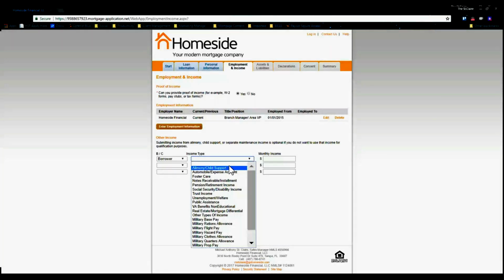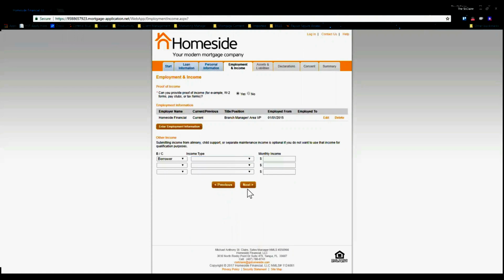All right, so now that we have our income broken down, now we can move on to the next section. Now, as I mentioned before, this is listing one of our employers. If I had additional income, maybe I was receiving alimony or child support, this is where I would list that I'm receiving this income. If you are paying alimony or child support, there will be a section of where to fill this out, and that's going to be next for us. So let's go ahead and move on to our next section.